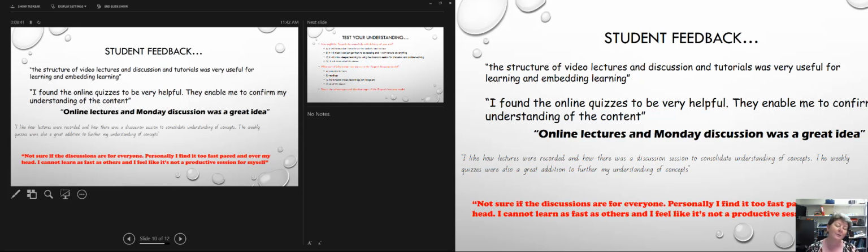But here I've taken some feedback from the big red button, the student feedback, and mostly it was very, very positive. For the sake of honesty and transparency, I've put in red the only negative comment I got about it. And that's fine. Different students like different ways of learning. I don't have a problem with that.